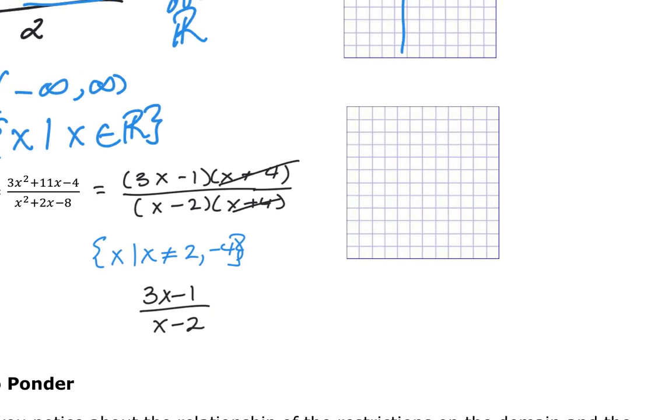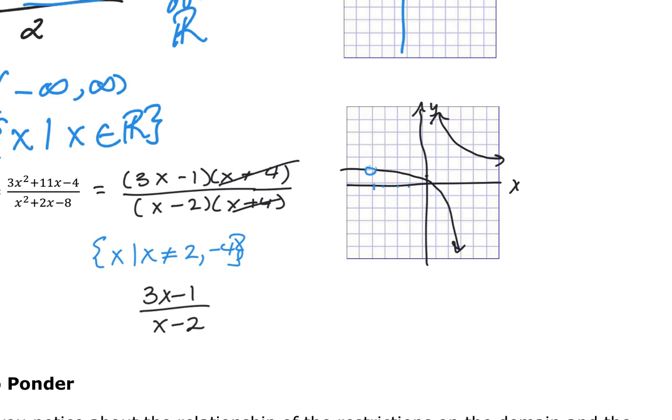Now remember what happens at negative 4. At negative 4, we're going to have a hole in the graph, even though Desmos and my graphing calculator will not show that. I'm just going to make sure that I put a hole in the graph wherever I see negative 4. And the graph looks something like this. X and Y, looks something like this. And then this one kind of looks like that, give or take. Now remember, I have to go to negative 4, 1, 2, 3, 4, and put a hole in my graph right there. Let me just erase that so you can see that there is actually a hole in my graph.